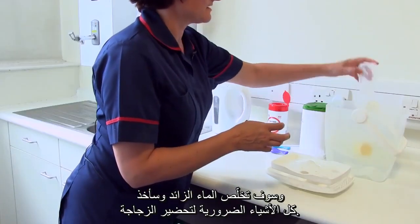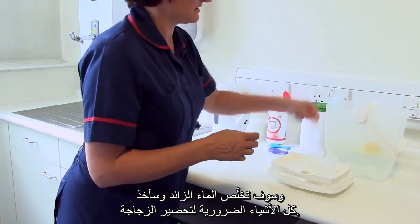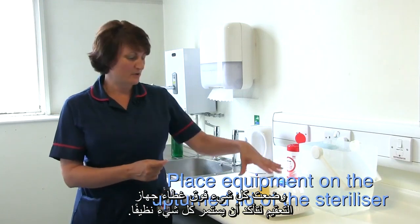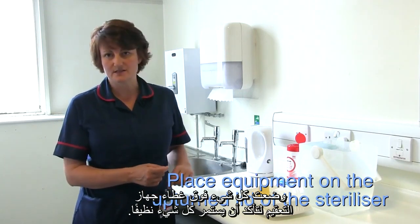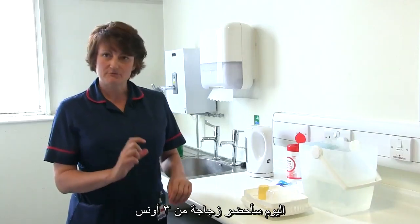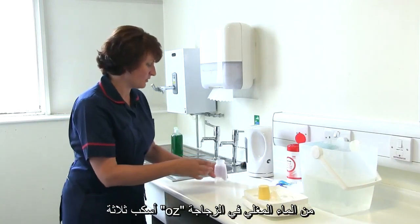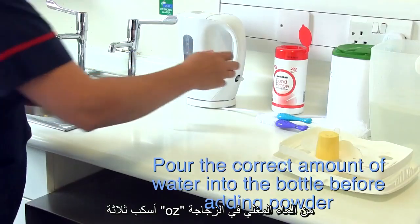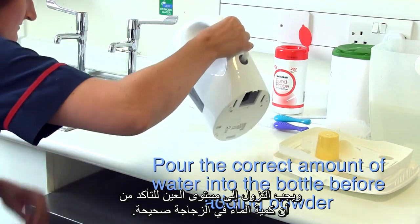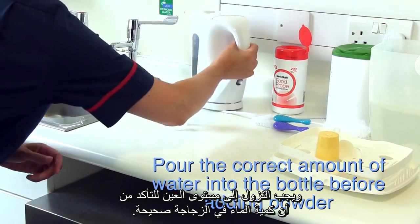We're just going to shake the excess water off and take everything out that I'm going to need for making the bottle. Just to make sure everything stays nice and clean, I've put everything onto the upturned lid of the sterilising unit. So I'm going to make up a 3-ounce bottle today. So we're going to pour 3 ounces of boiled water into the bottle. And you'll need to get down to eye level to check that it's the exact right amount of water that you've got in your bottle.